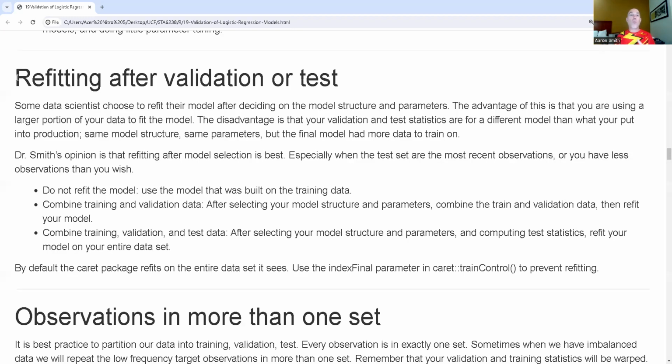They could also do this with just the training data and the validation data. The disadvantage to this is that you don't have a true estimate of how this model will perform. But the advantage is that I'm taking full advantage of my full data set for the purpose of fitting the model. My goal is to get the best prediction possible, so I want to use the best data I can get for that.